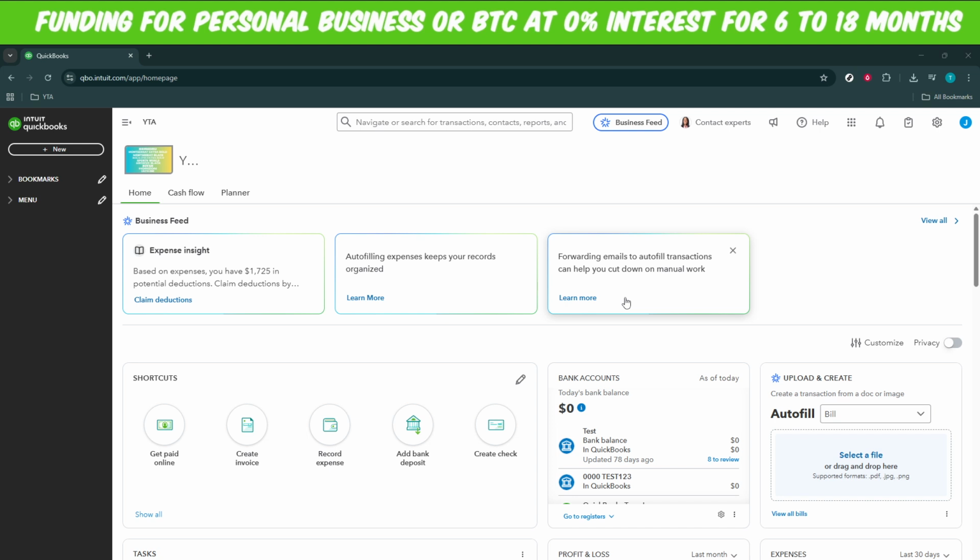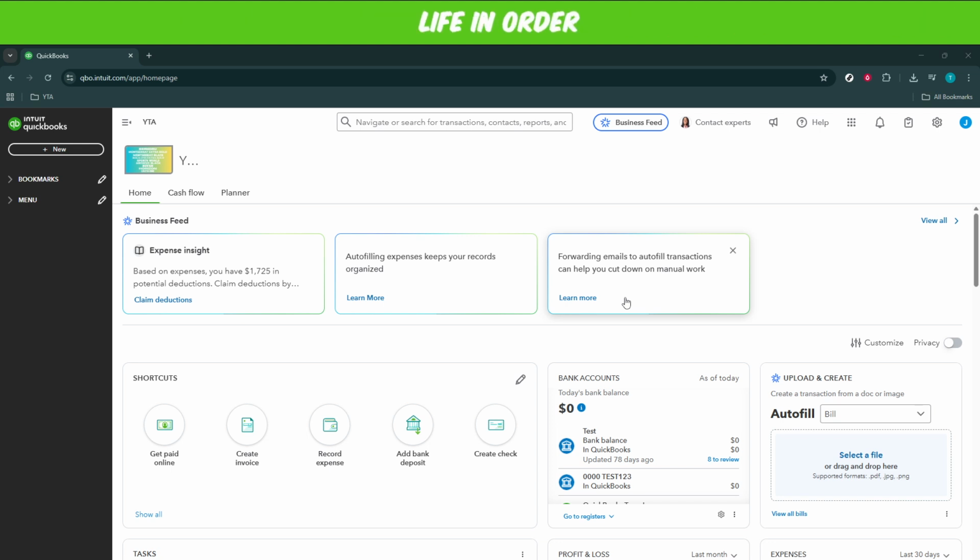First, you'll need to access QuickBooks. Open up your preferred web browser and go to the QuickBooks website. You'll be greeted with the home page, which is your central hub for all things QuickBooks. If you haven't already, log in using your account credentials. Once you're logged in, you'll have access to all the features that QuickBooks has to offer, so you're ready to begin the process of buying your shipping label.